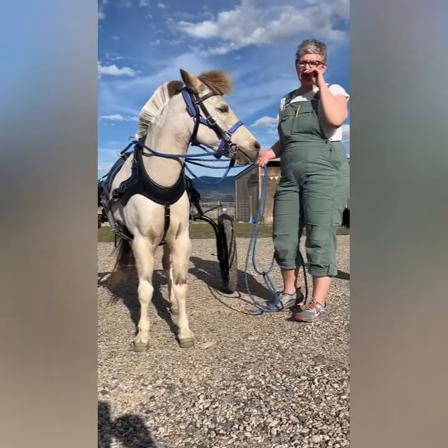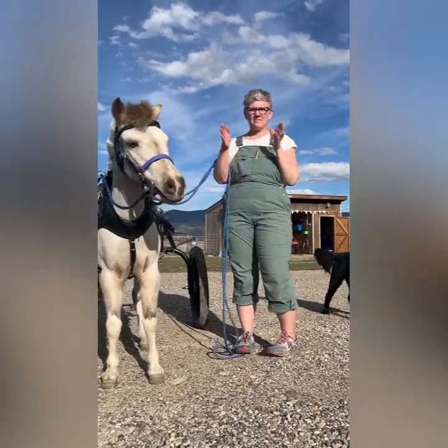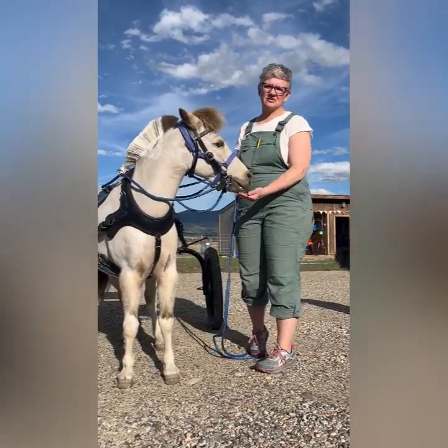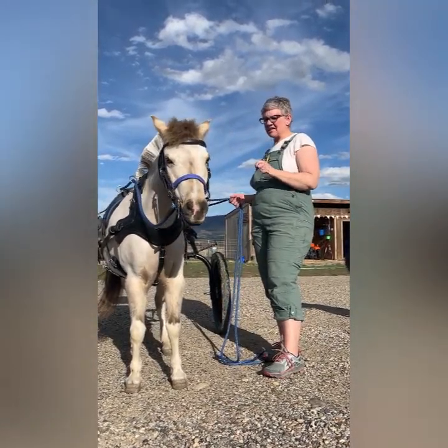Okay, I think I'm gonna have to narrow the shafts a little bit because there's quite a bit of movement side to side and I don't want that to occur. And then, of course, my overgirth is really loose because I lowered the shaft loop, so I'll tighten that up. But I'm gonna just make them a touch narrower and see what happens.